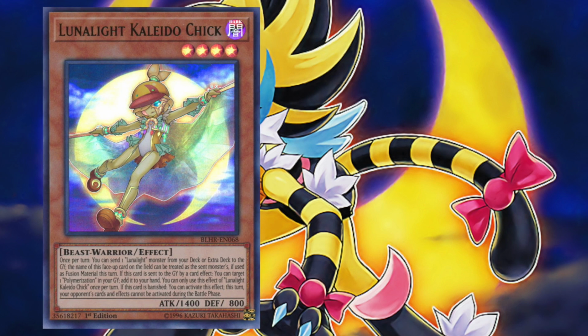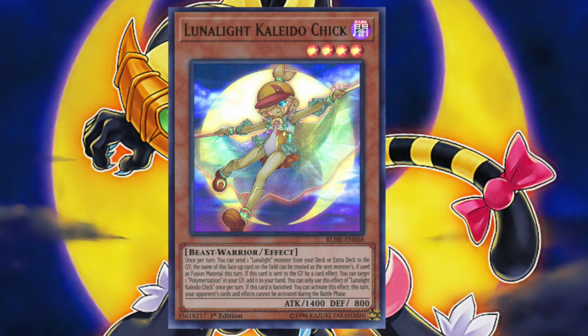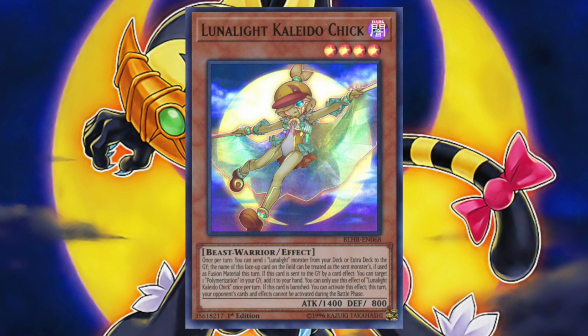And lastly, if Kaleidochick is banished, we can activate Kaleidochick's third ability, which denies our opponent from activating cards or effects during the battle phase. While not commonly activated in Lunalight Orcust, if you have a way to enable it, it helps ensure that any OTK will go through, guaranteed.